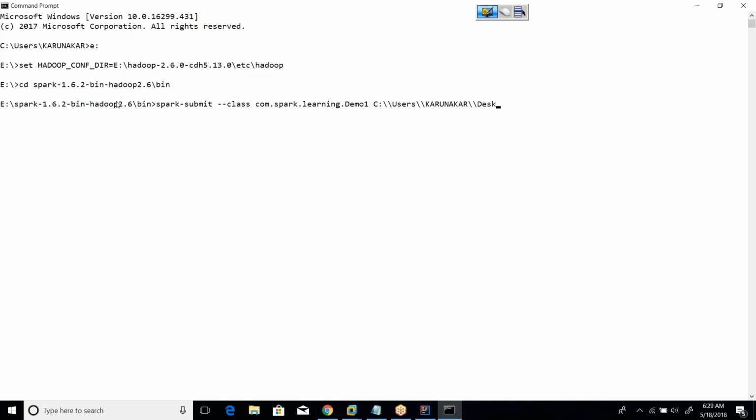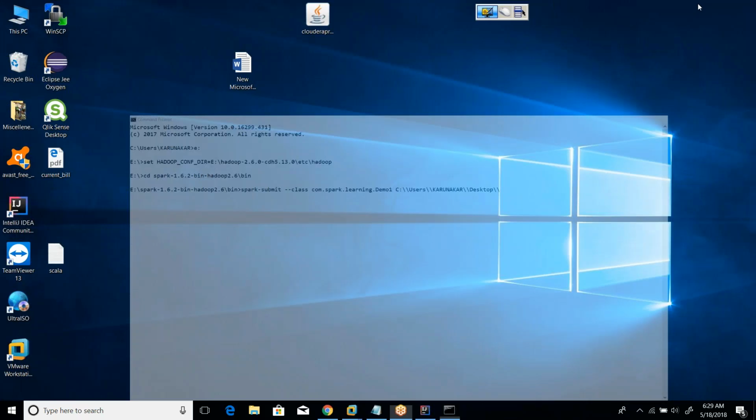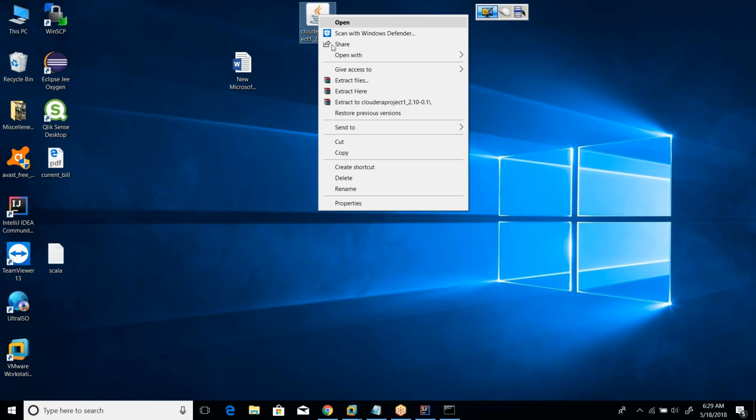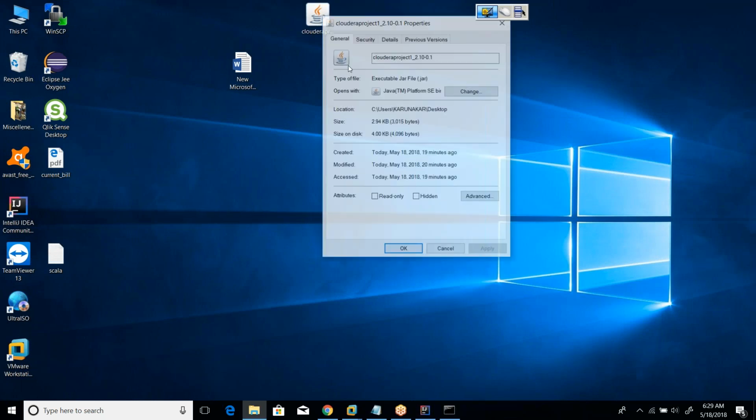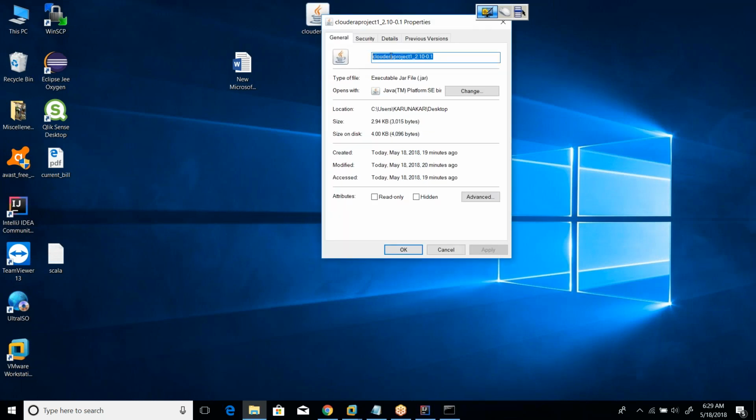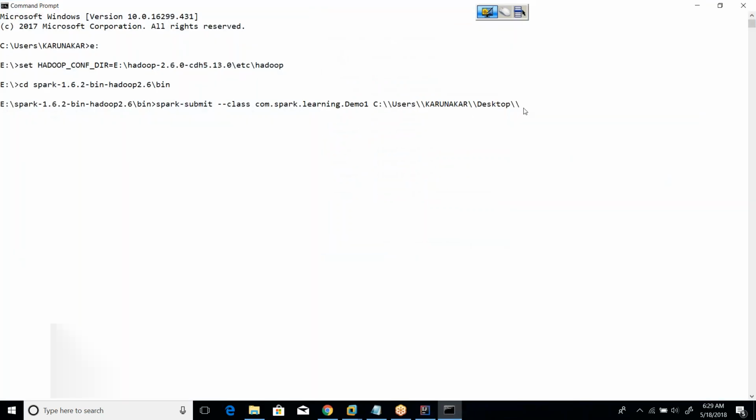Sorry, desktop. I have copied it onto the desktop, and this is the jar file and the name of the jar file. Copy it and give the jar file dot jar.